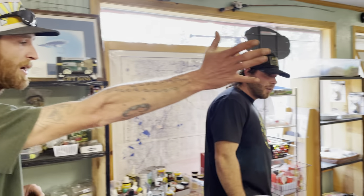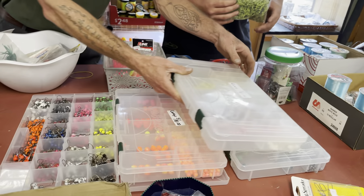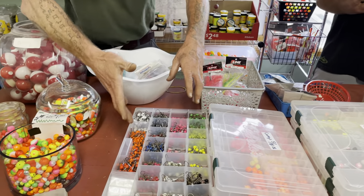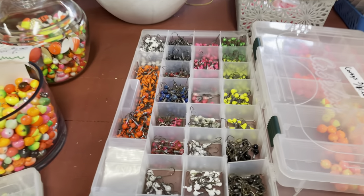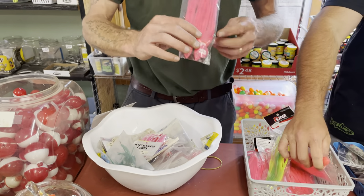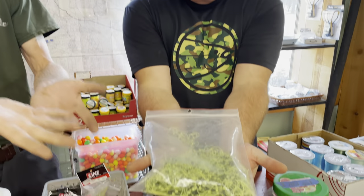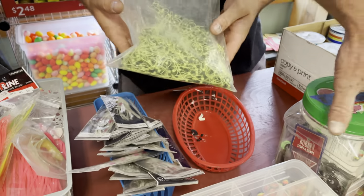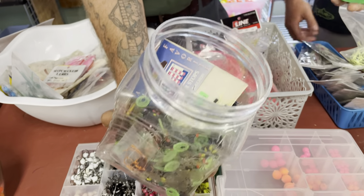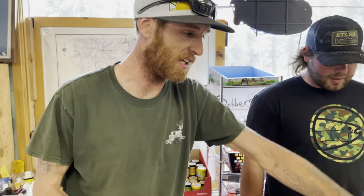As we move further down this table, we've got all different types of corkis — a huge array of corkis — and they're only five for a dollar. We have a huge array of different jig heads, more corkis, hoochies from your standard size hoochies, small kokanee hoochies, and we even have your halibut size hoochies. Bobber stops galore — if you like the rubber bobber stops instead of the braided line rubber stoppers, you can get either one of them.